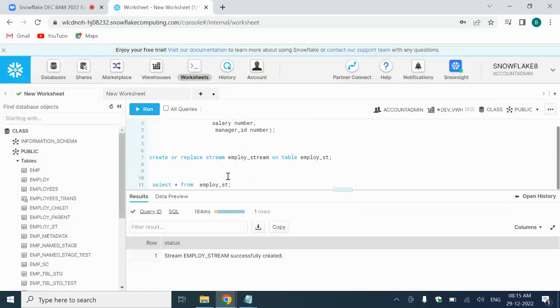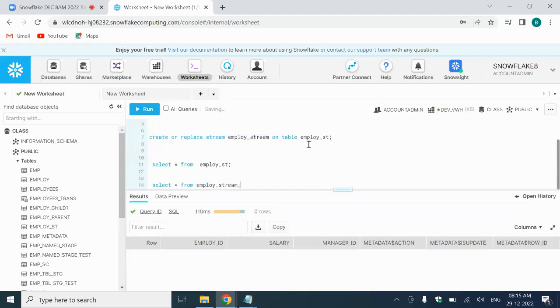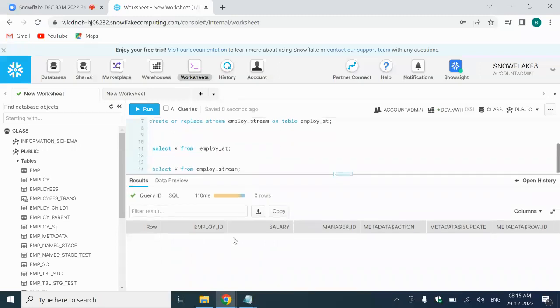Now observe the stream. Once we created the stream, what will be available in it? See this: employee ID, salary, manager ID. These are the columns. Along with these columns, we have metadata dollar action, metadata dollar is update, and metadata dollar row ID. Metadata dollar action gives the information about inserts and deletes. If you update, the action will show an insert and a delete.